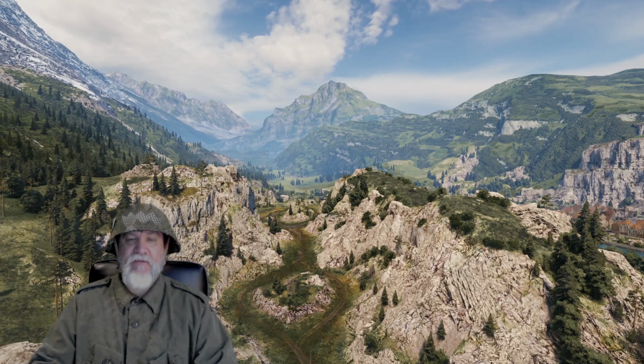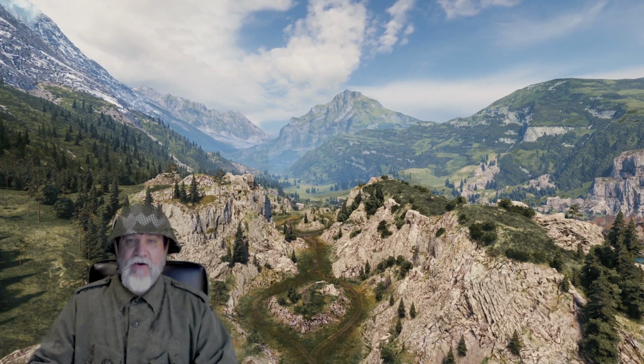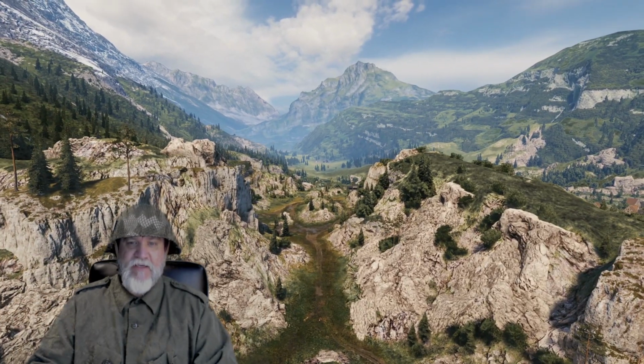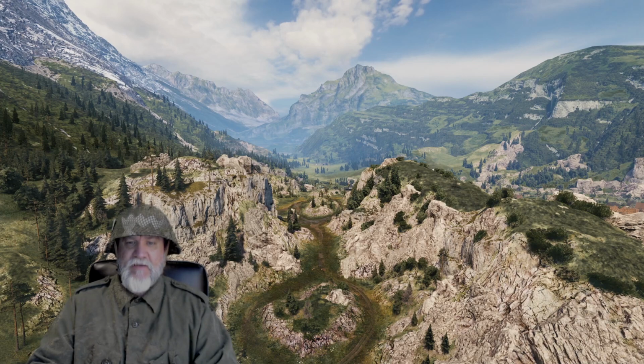You want to stay away from the arty, and you want to stay in spots where you got coverage from all the damage that's coming in. So honestly, the best strategy for the valley is having a spotter and letting them come up. Very rarely does it happen, though.